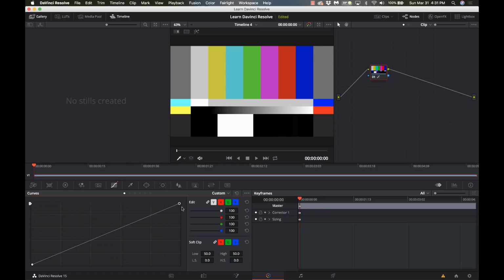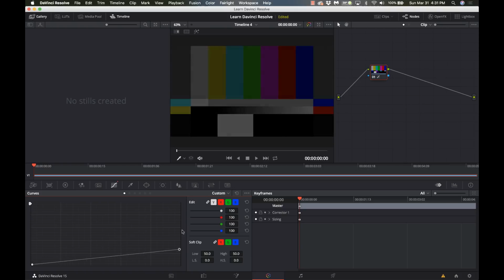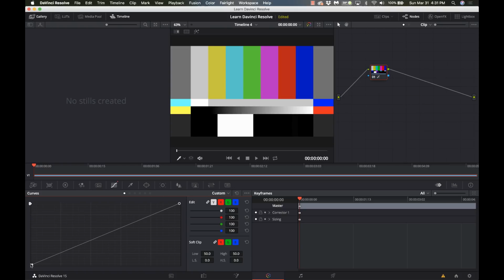If you're coming from Photoshop, then you're familiar with curves, where you have your highlights and shadows, and you can do nice little S curves. You can put drops on them here, and we can adjust to our heart's content. With Resolve, we can also just go to the red, green, or blue, or luminance, and adjust things like that. Here I can just adjust the red values, make the whole thing more red or blue or green or whatever color I want. So I'm going to reset that.